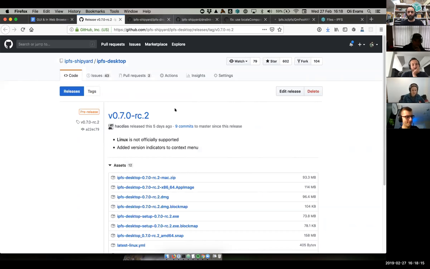So it's likely there will be a couple more release candidates of Desktop before we say it's ready for everyone to install. I'm determined not to shout about Desktop until auto update is working smoothly, because it wants to be the easy path to staying up to date with the latest IPFS release. So if we roll it out and it has a flaky auto update procedure, that's just going to lead to lots of difficult to debug complaints from people. So progress, but not quite finished.